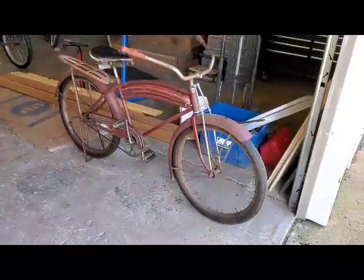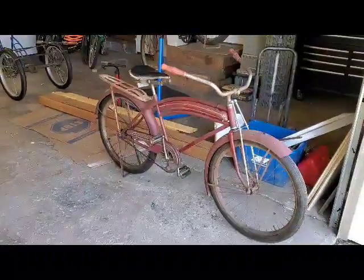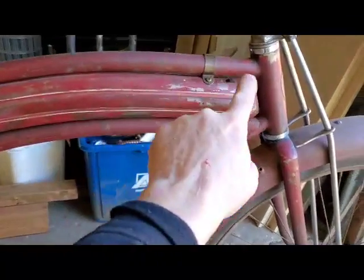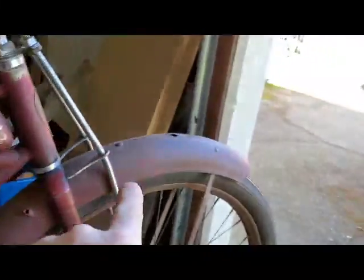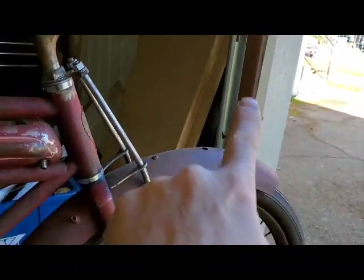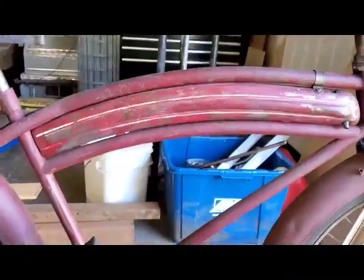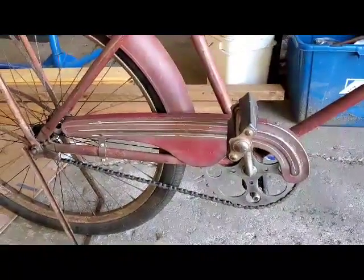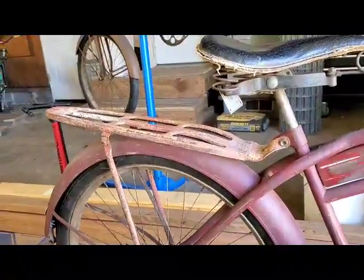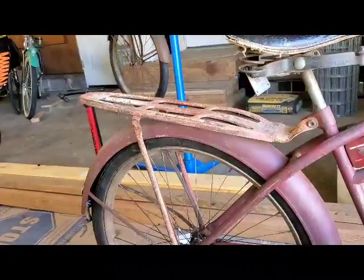In here, the 37 Shelby is almost done. I'm the second owner of this bike. When I got it, it didn't have this tank, which holds batteries and the switch for the horn and light that goes right there. Wire through there, fender. Anyways, didn't have that on it, so that came from a totally different bike and matches the paint. This guard, same thing, it didn't have a guard on it, and I found an original paint guard for it. And the rack matches, but somebody's oversprayed it with some different color, and I can't get it off, but it still matches the patina pretty good.